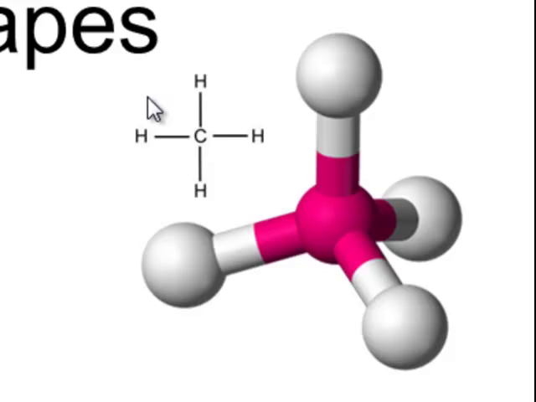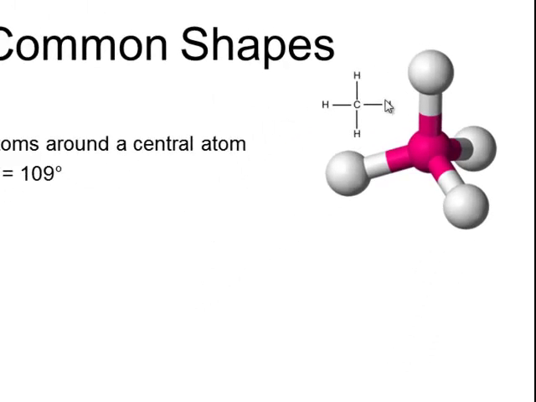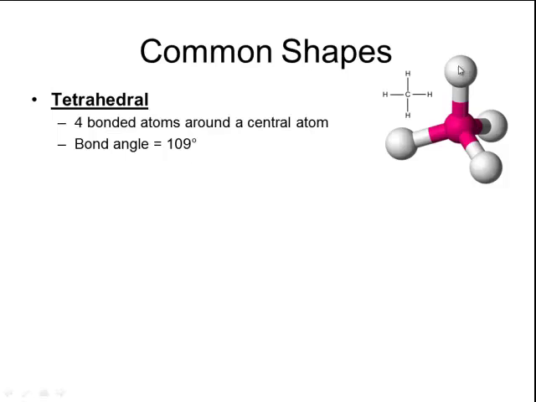Now, if you look at this structural formula on a piece of paper, which is in 2 dimensions, it appears that the bond angle between the hydrogens is 90 degrees. But remember that molecules take up a 3-dimensional space. In order for the electrons that are being shared in those chemical bonds to get as far away from each other as possible, those hydrogen atoms can actually rotate so that the molecule can take on a 3-dimensional shape. The bond angle between the hydrogen atoms is actually 109 degrees.